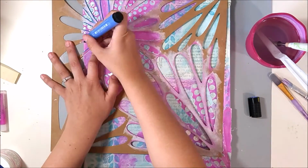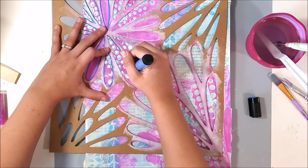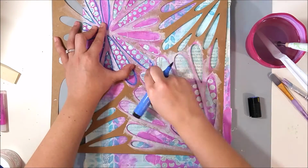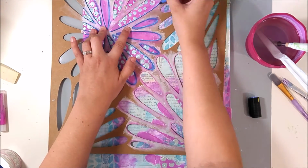So now I'm taking the stencil again. This is, I think, the third time that I've used the same stencil. It's all about layering your stencils. And I'm going through with a Stampers Big Brush Pen in Cobalt Blue. And I'm just outlining it to give it a little more definition from the background.